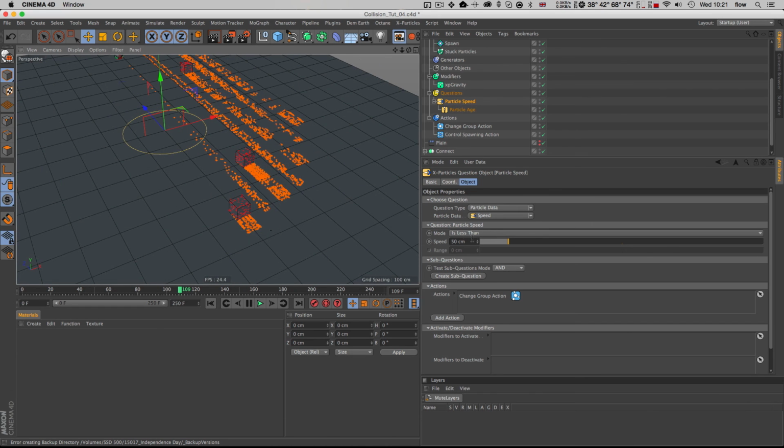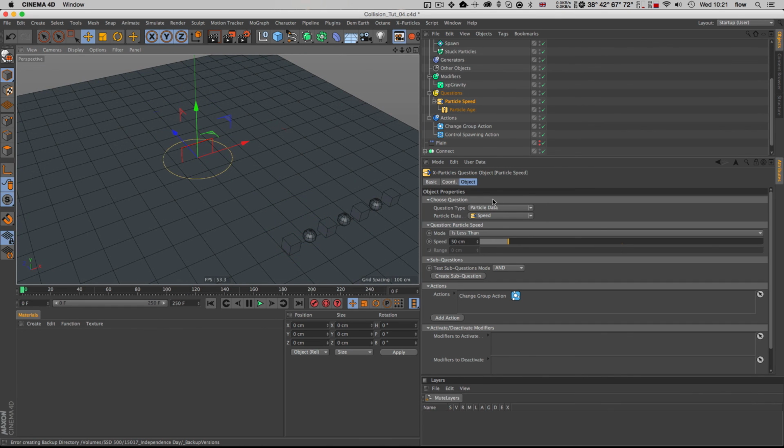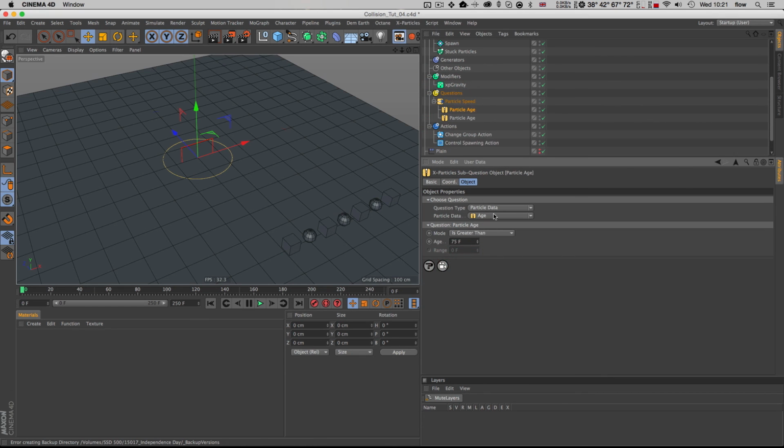Anyways, we want to have a bit more randomness in this. So let's check out if that's somehow possible. And I think I've seen a random question here somewhere. Random probability.